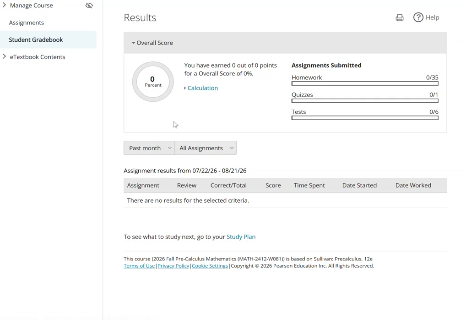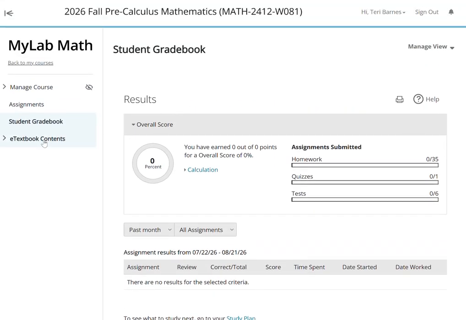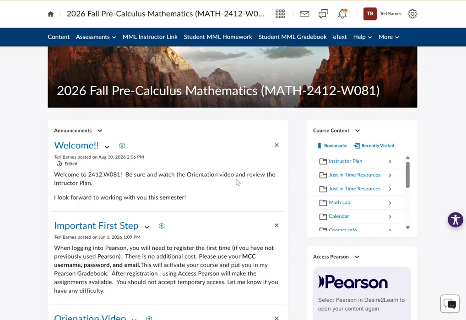And you can go in and it will always show you where you stand in the course and what your average is. All right. I will see in my side of the grade book how much time you spent on something, when you worked it, that sort of thing. So keep that in mind. And e-text is here as well as on the front of the course. So I think that should get you started.